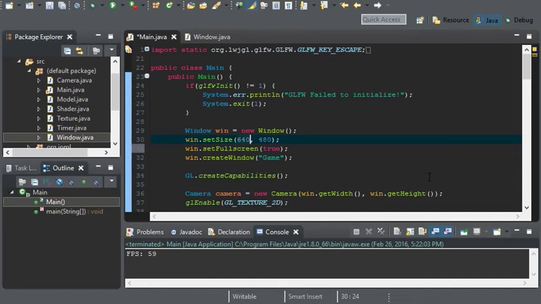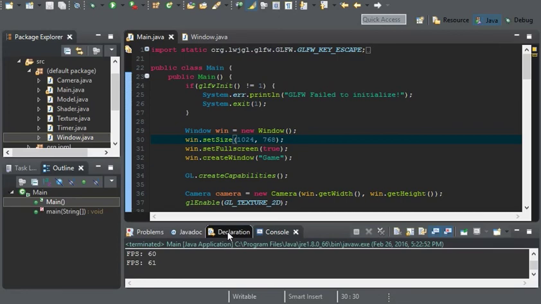So my monitor defaults are 1024 by 768, I believe. Yeah, pretty small monitor. So now if I run, I get the whole window in full screen. And if I press escape, it closes the window.